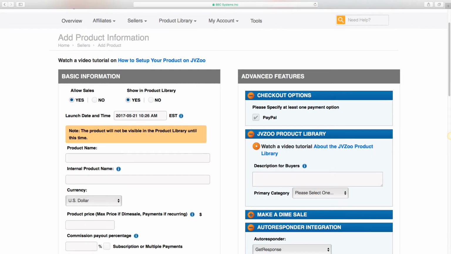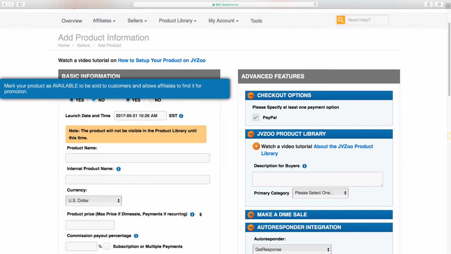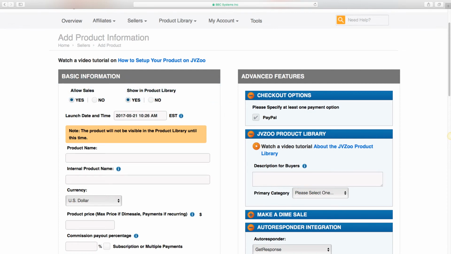Okay, so first off, when it comes to allow sales, I want you to tick yes. You could tick no until the launch day, but the problem is, if you don't untick no on the launch day, your product is not going to be available for sale, and you are going to miss out on a few sales until you realize that you in fact forgot to tick yes. See, it's a simple thing, but the difference between those two buttons is huge, right? So okay, let's just click yes on allow sales.